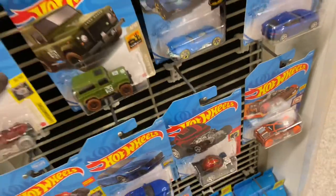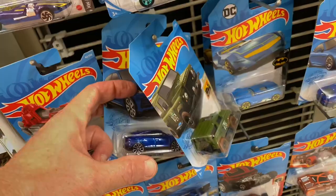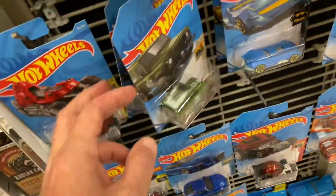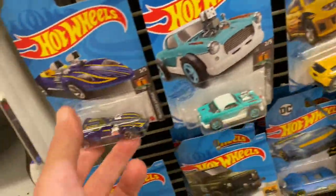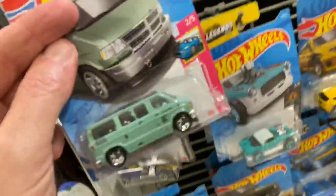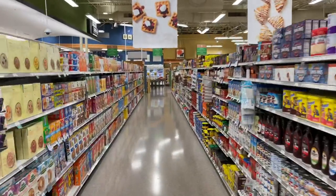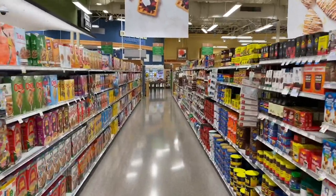A lot of the same old same old. Hey, blue loose — nice STI. I wanted to pick up one of these for King of the Hill — it's fast. All right guys, one lonely Hot Wheels. And with that, let's go home and see what we got. Great vanishing point.